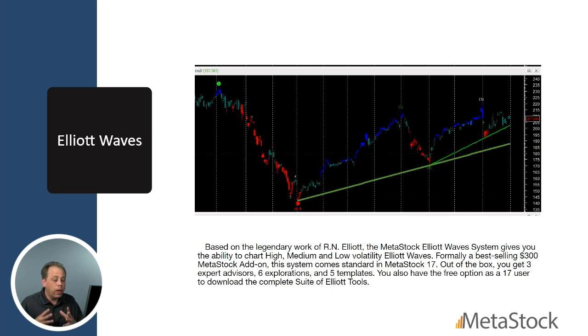Now, we do have an option, and I'll show you how to get this in a little bit. We're not quite done reworking the whole Elliott wave add-on. The Robert Tassi add-on was about 300 indicators, about 32 expert advisors. There's just a huge amount of stuff in it. And so what we did in MetaStock is we decided to include just the parts that we thought were the best. We did buy all of the rights for the Tassi product from Robert Tassi for Elliott Wave, and as soon as we're done with it, we're going to offer you the full add-on for free on our website, and I'll show you where that's going to be in just a minute here.